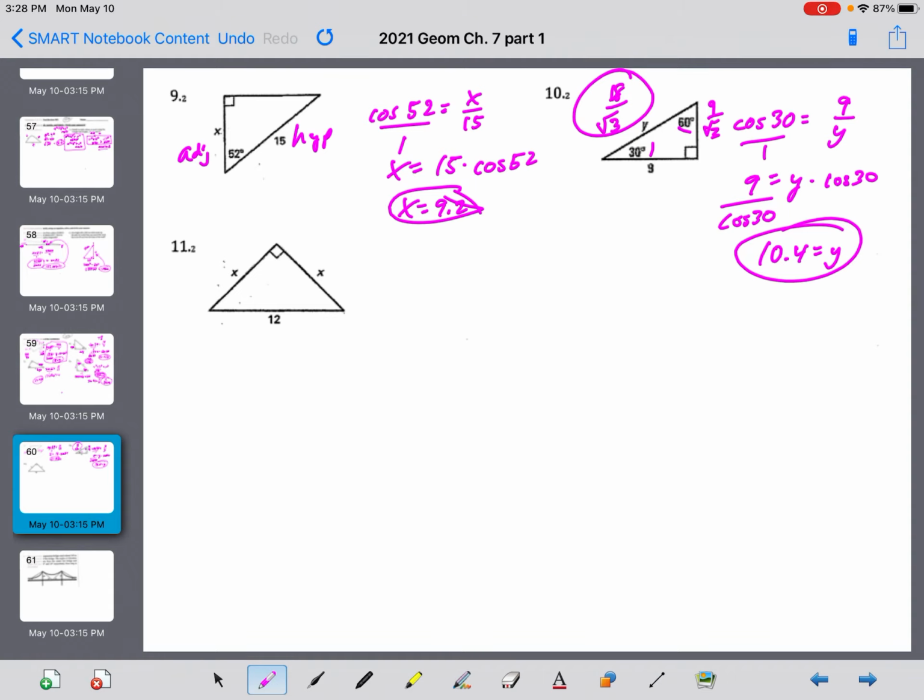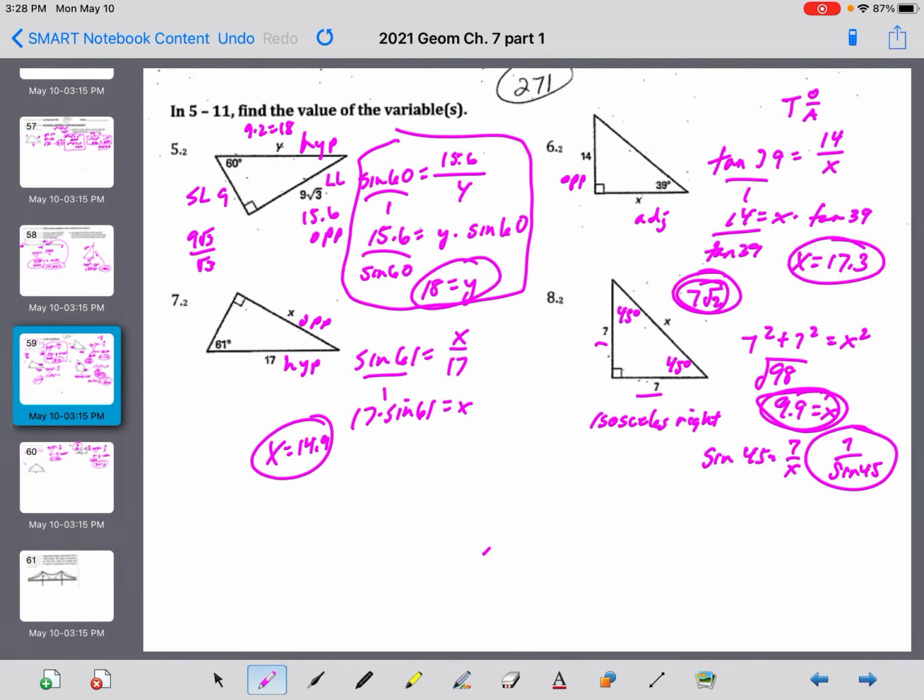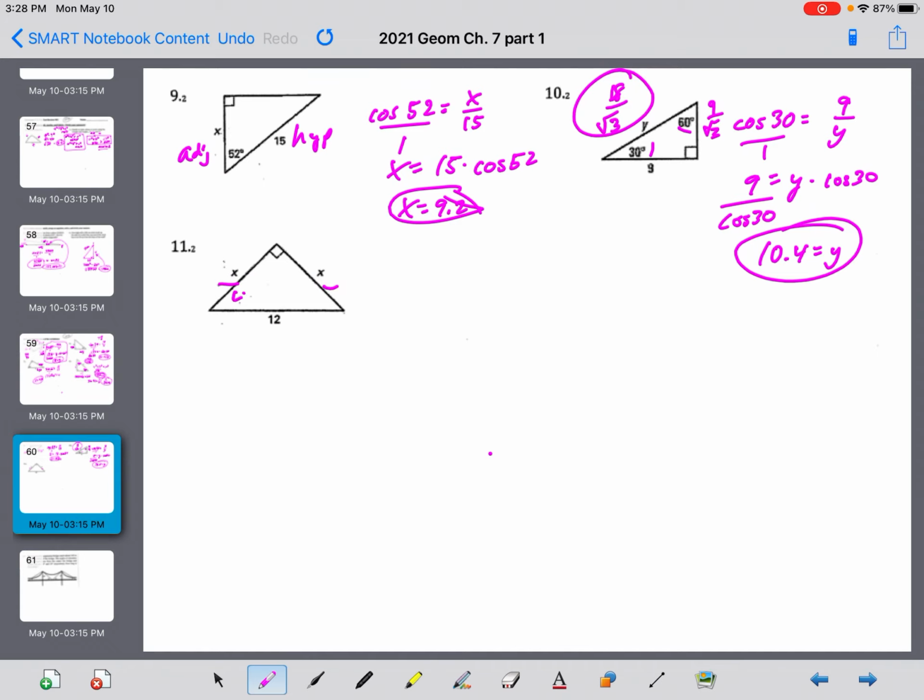We could use a shortcut because once you recognize these are the same, this is a lot like question 8. If you have two legs the same, you have 45-degree angles. So you could do trig. You could say cos 45 or sin 45, it doesn't matter, is equal to x over 12. It's really 12 divided by the square root of 2. That's one way to do the answer using the shortcut.